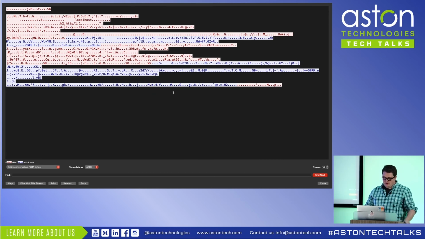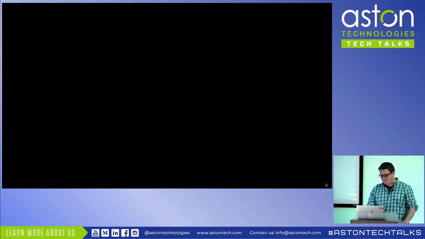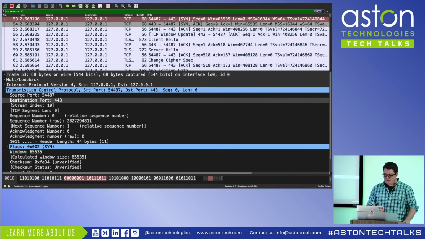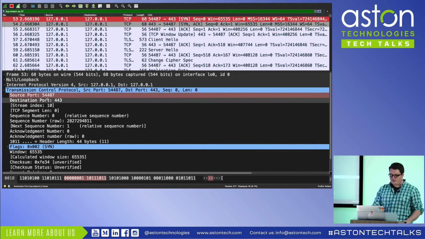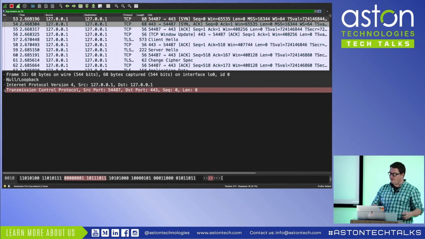And you'll see we get a bunch of gibberish this time. So this time I'm not just plainly seeing the data immediately when I get this filter up. And if I look inside of this, I still see the TCP three-way handshake. This is an important thing to note: your Ethernet layer, your IP layer, and your TCP layer don't get encrypted. If you were to encrypt that data, it'd have no idea how to get there, right?